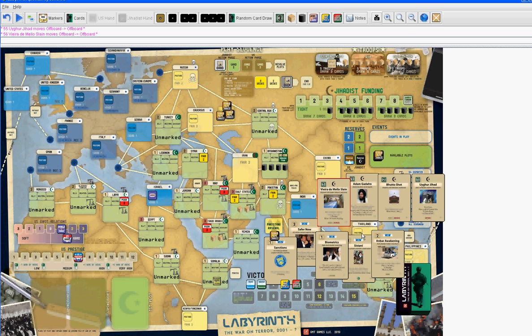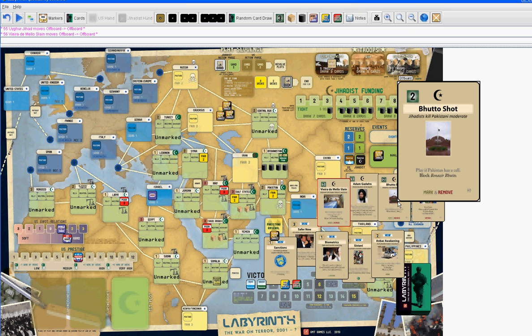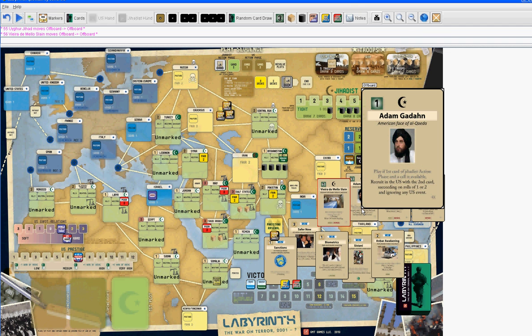If you play a card for the ops value, but the card is associated with your opponent, then the event would also trigger, just like in Twilight Struggle. So if you played that game, there's a very, very similar mechanic here.